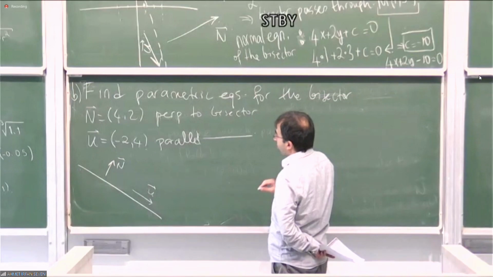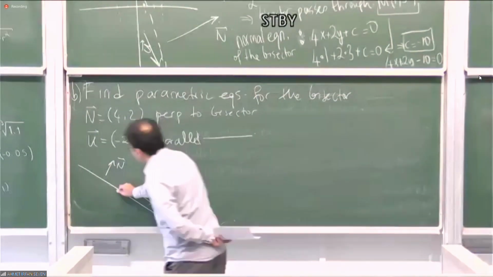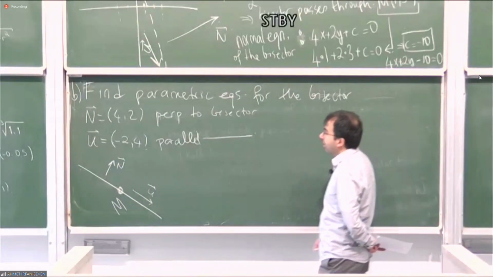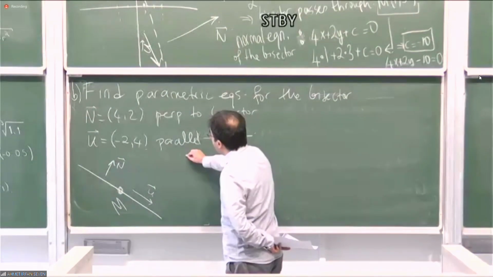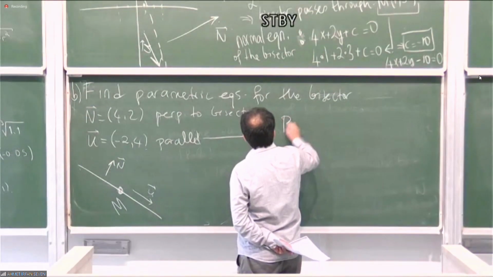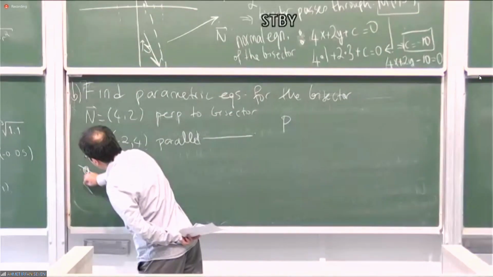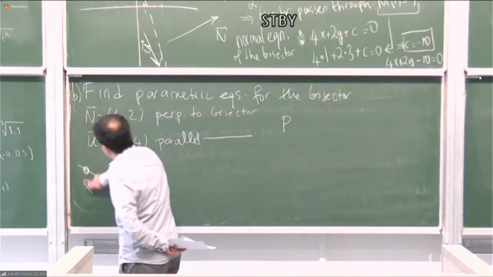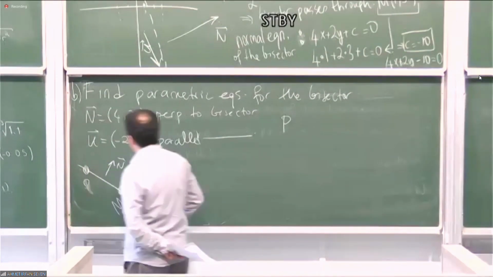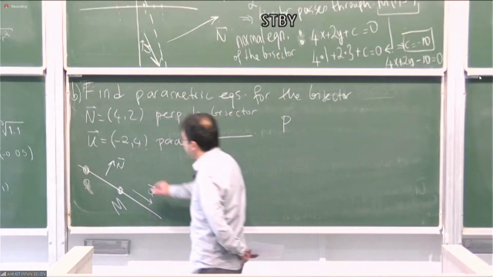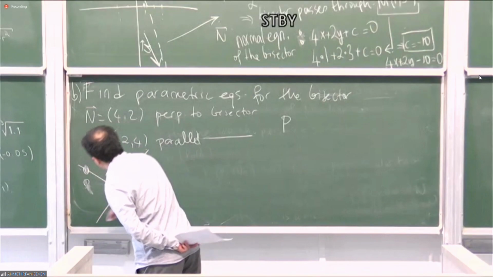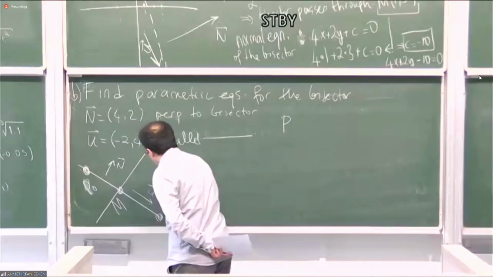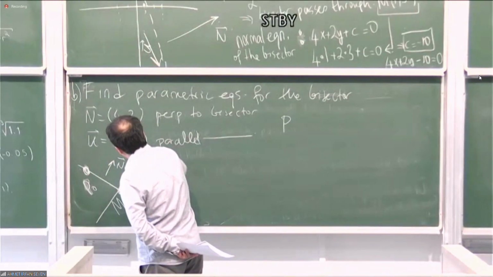So it will be a direction vector for this one. Okay, so let's write the equation. I know that this passes through this point. So let's write the vector equation first. The vector equation will tell me this point M. So the bisector is here. This was P0, Q0 here, and this was the midpoint.